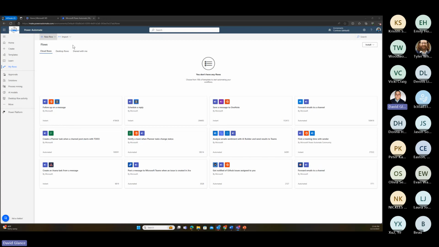Okay. So just to provide some quick context here, I'm inside of Microsoft 365, office.com. I'm inside of the Power Automate portal. Now, if you're not familiar with Power Automate, the idea of Power Automate is taking manual, mundane, menial tasks and automating them, whether that be based on a certain trigger or a certain time of the week. It's automating part of your day-to-day, for a variety of reasons.